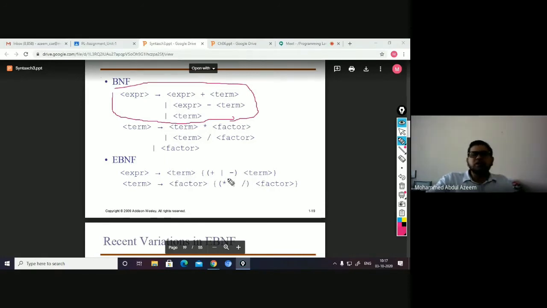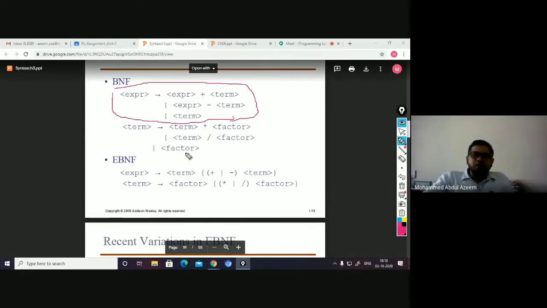So here, in parentheses, what we have can be used alternatively. So it means term plus term, so this term plus term is going to be represented here. And then term minus term, so this one also is represented. Plus and minus, both are represented. What is the point?